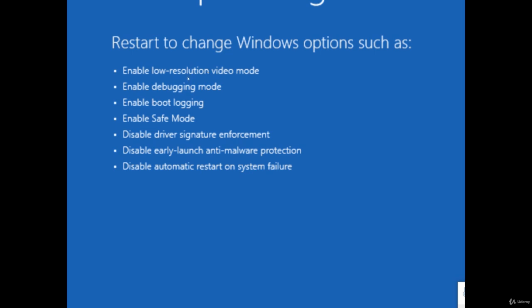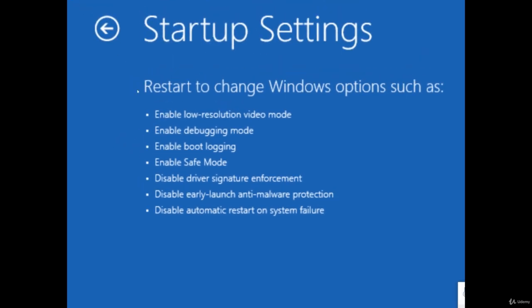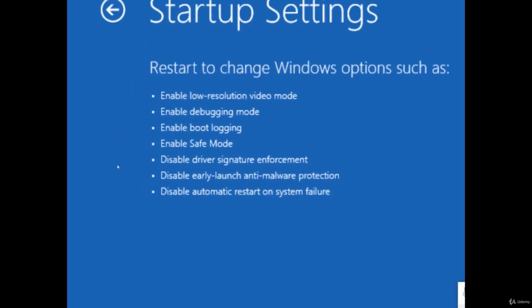You've also got debugging mode. This is going to generate debug logging information in Windows. So if you're really having some problems, you can try and troubleshoot using this debugging mode. If you ever get on Microsoft's help desk and you get to like tier 3, sometimes they'll let you submit that information and they'll help you troubleshoot it.